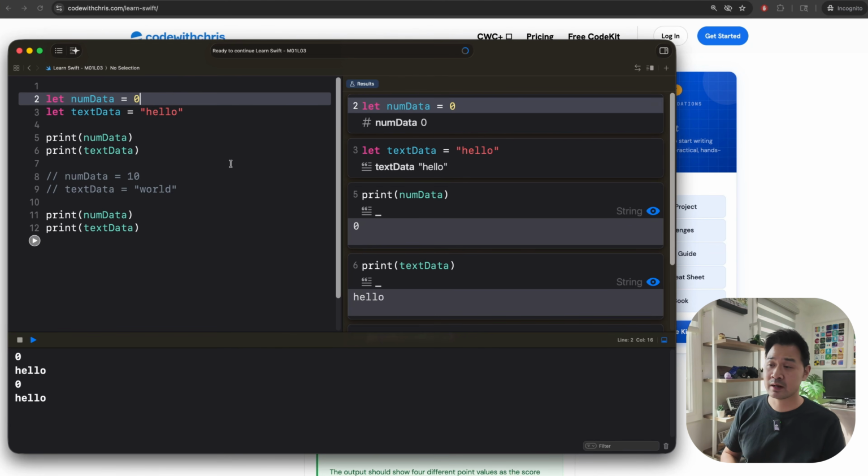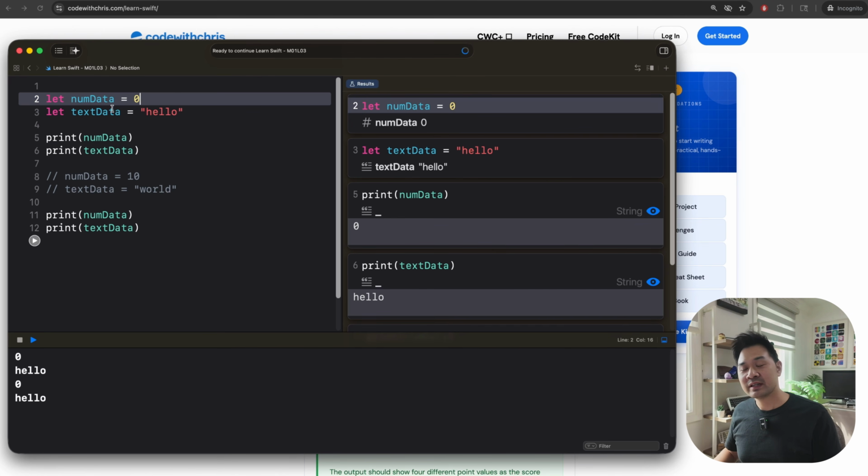Now, a common question that comes up is, should you use constants or variables? Well, if you're not sure, you should default to using constants. And the reason is because less things can change with a constant, which means when you are trying to troubleshoot a bug, you're trying to figure out what's wrong with your app, there's less things you have to worry about because you know constants can't change. You can rely on that constant being that piece of data.